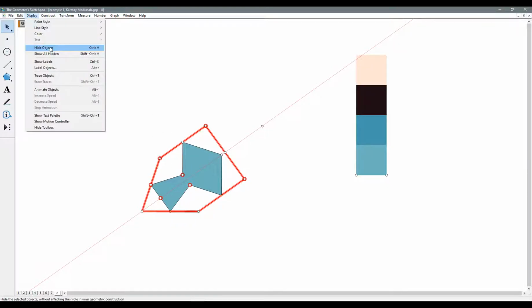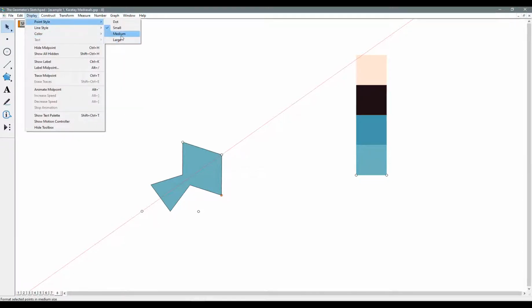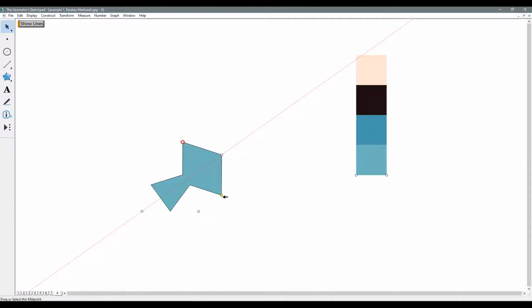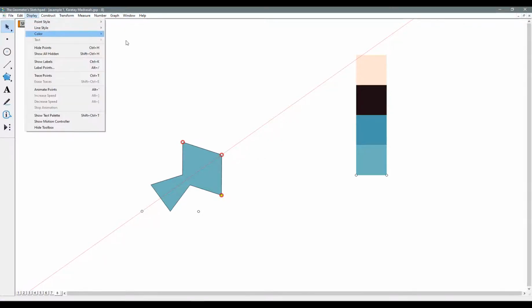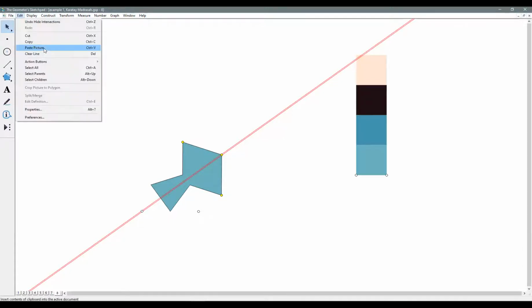So hide objects. I don't need this. I don't need this. I left these 2 points. And let's keep them yellow, because these points will be giving us some important hint.